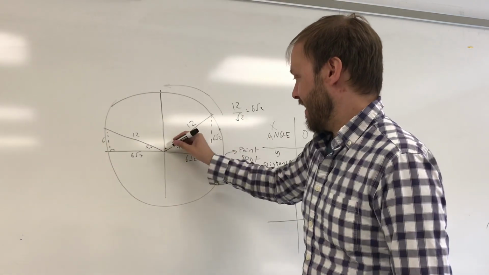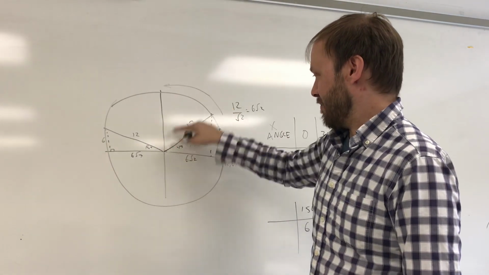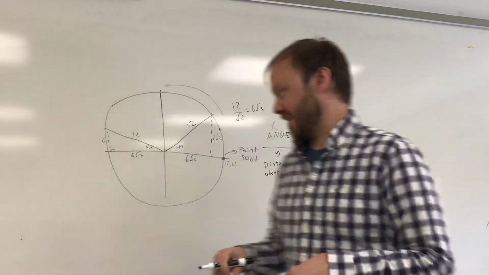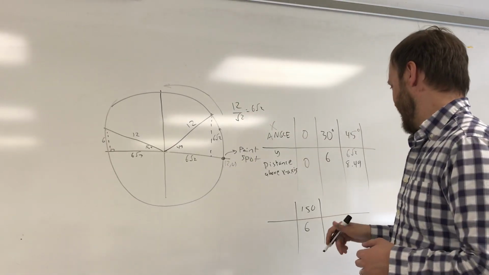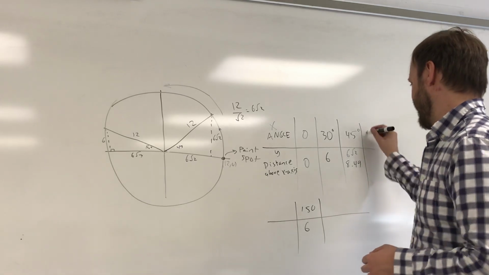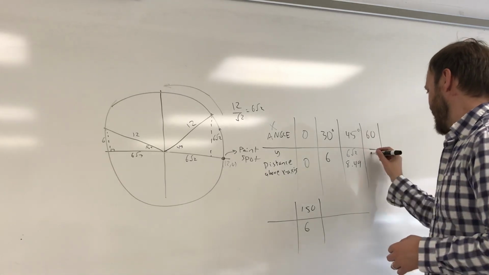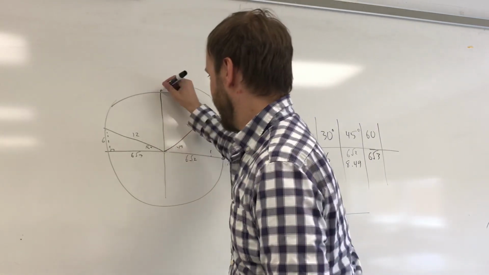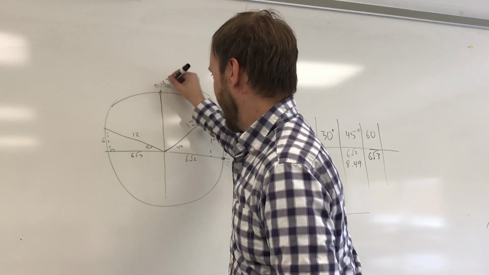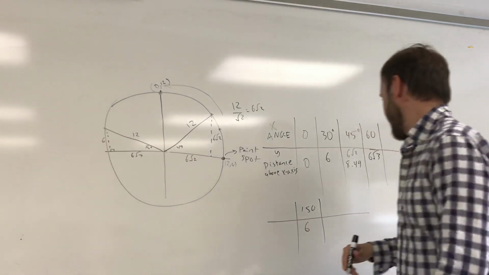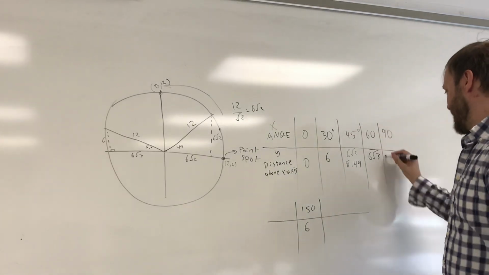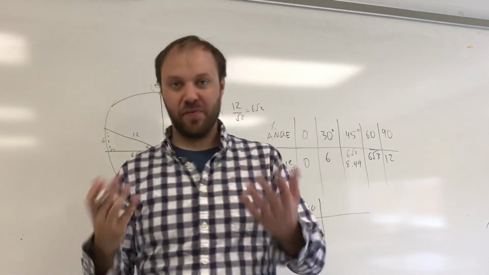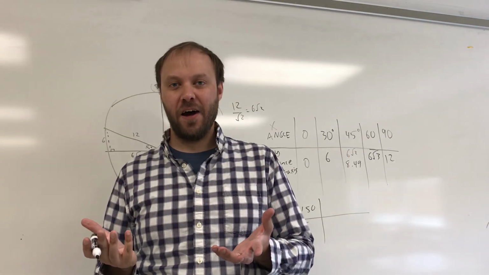Now for a 60-degree angle, you're going to end up with the same triangle you had for the 30, just turned the other way. So I think you'll end up with the 6 radical 3 there for 60, and then you can get a decimal equivalent. At 90 degrees, it'll be at the point (0, 12). So at 90 degrees, it will be 12 units above the x-axis. And then I gave you some graph paper to plot that.